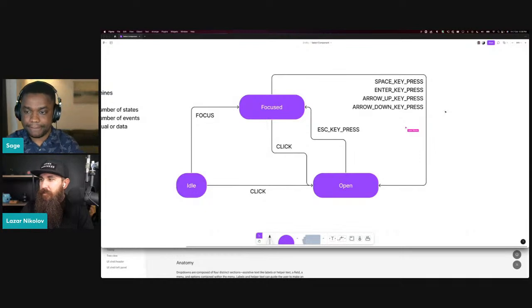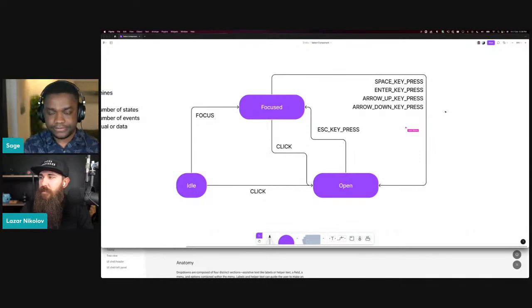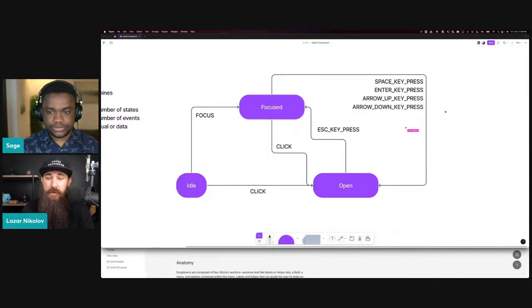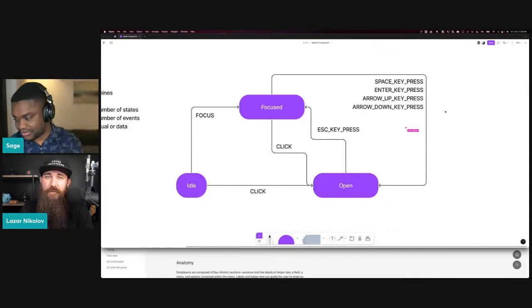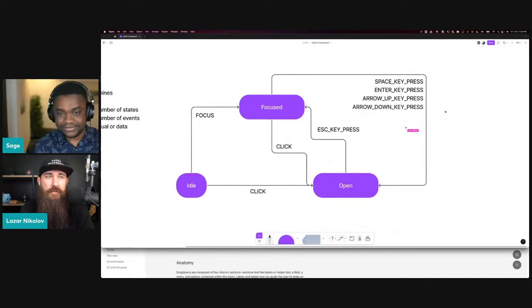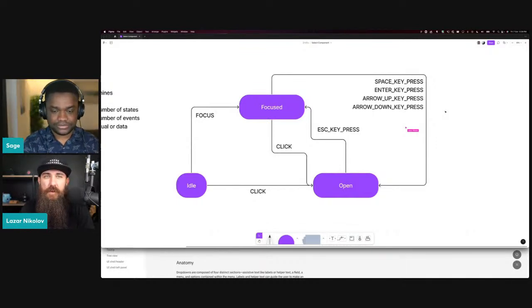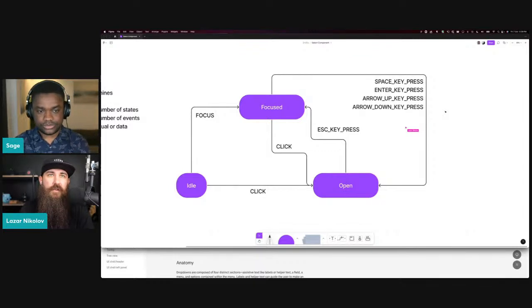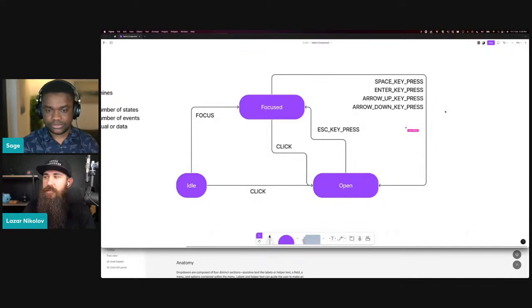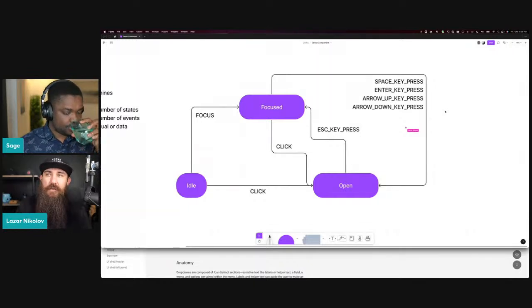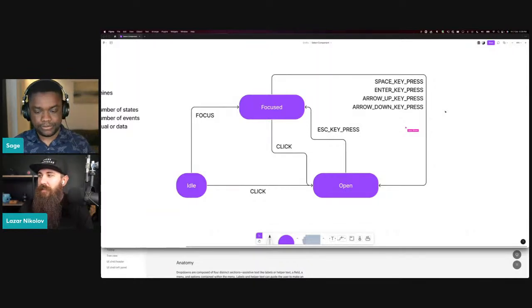Awesome, thank you, Sage. Should Zag be used for custom components alongside Chakra UI? I can answer this. Yeah, go ahead. Yeah, if you're creating custom components in Chakra UI and you want to be smart about how they behave and even get some of the pre-made stuff into Zag.js, then by all means, yes, you can use Zag.js in combination with Chakra UI to create custom components.